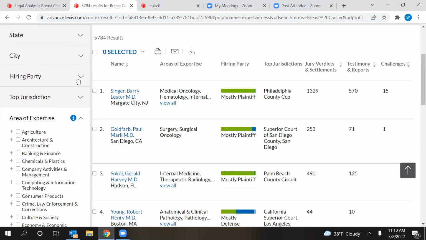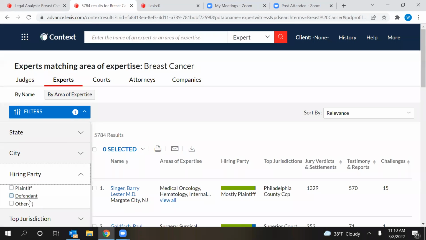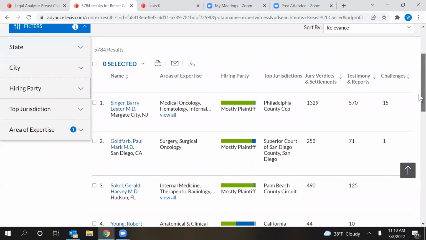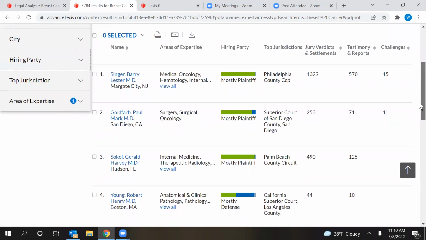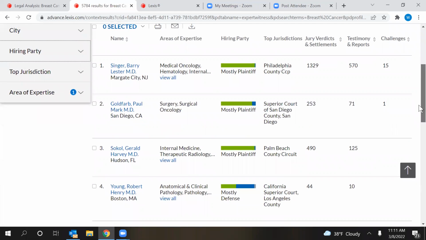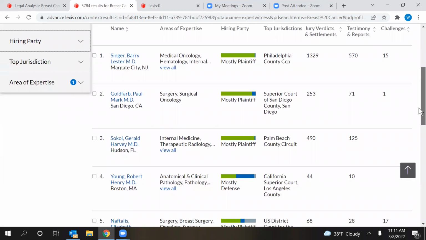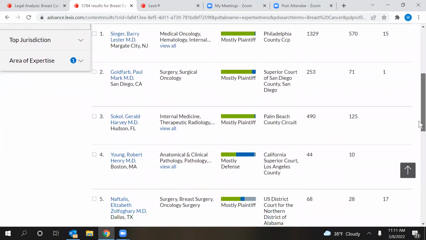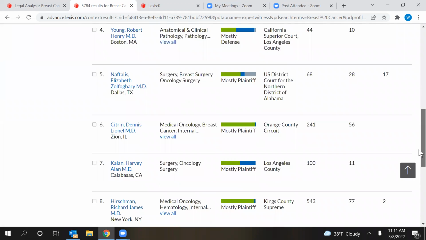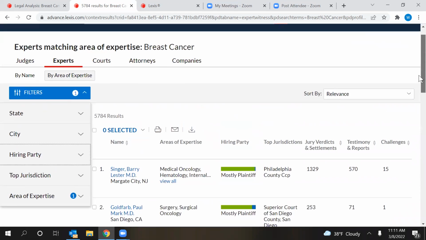If I want to narrow it down by the jurisdiction for the expert witness, you can do that. The hiring party is mentioned already in the results, but if you want to focus solely on a particular hiring party to just filter through these results, you can definitely do that. And then essentially, this is just a way to find an expert that maybe you need to hire, or if you just want to vet out an expert that was used on the other side, the expert tab is really useful for that.